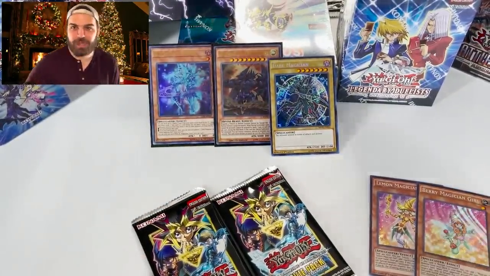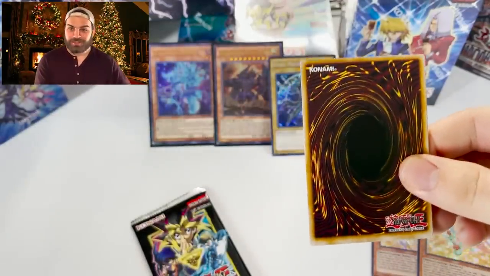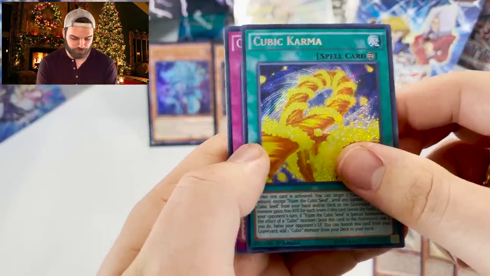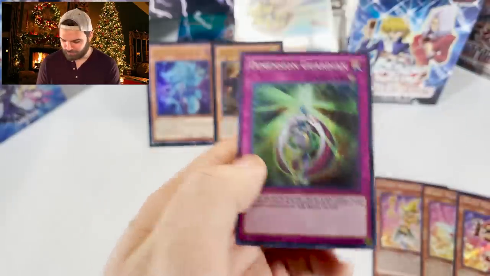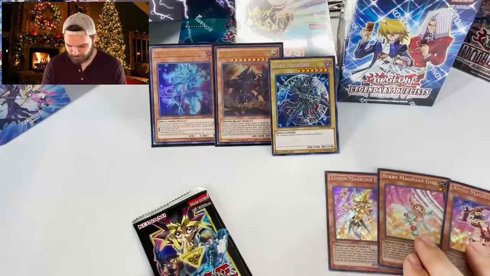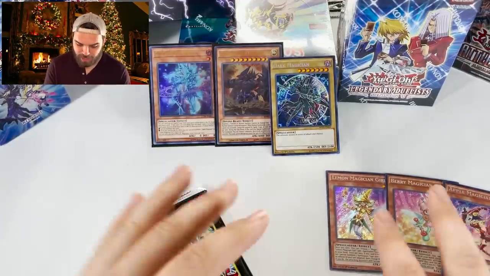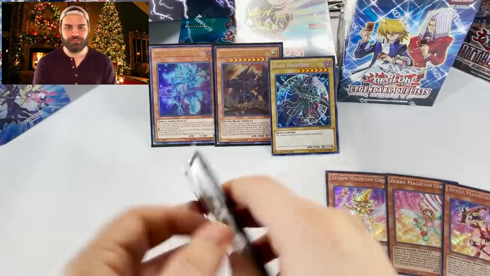All right, you guys, next pack. What are we gonna get next? This is fun. Apple Magician Girl, yes, yes. Cubic Karma. Can we get a Dark Magician Girl? Double the Cubic. Celtic Guardian, not bad. And Dimensional Guardian. But look at this, guys. We got Lemon Magician Girl, Berry Magician Girl, Apple Magician Girl, Chocolate Magician Girl being one of the more valuable cards in the set. Kiwi, a nice card as well. But maybe this amount of Dark Magician and Magician Girl can bring us that Dark Magician Girl.